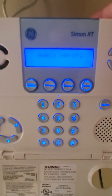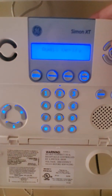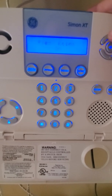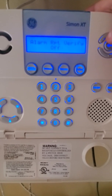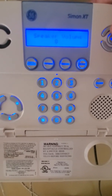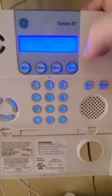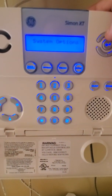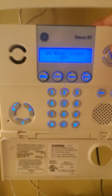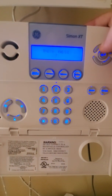So, lighting control, if you want to hook lights to the system. Audio verify for monitoring only. Siren options. Piezo beeps on. Alarm report verify for monitoring. Silent police panics on. Volumes. This is for outside sirens. System options. RF jam detects on. Just selecting 24-hour clock. That's if you're in a 24-hour time zone. I'm a 12.